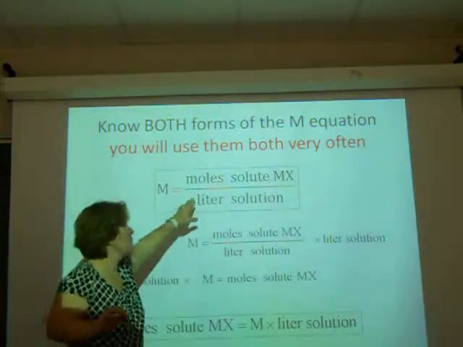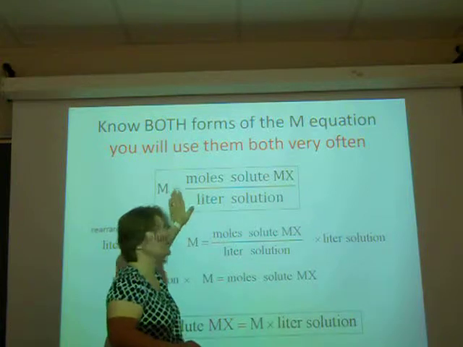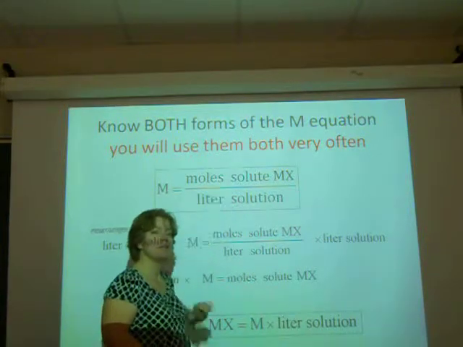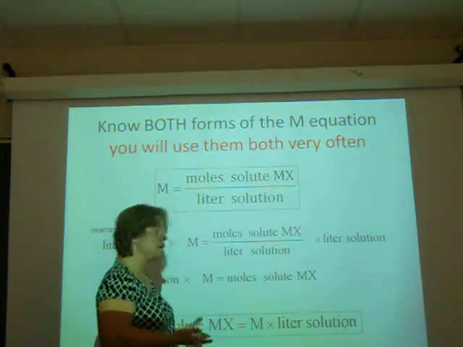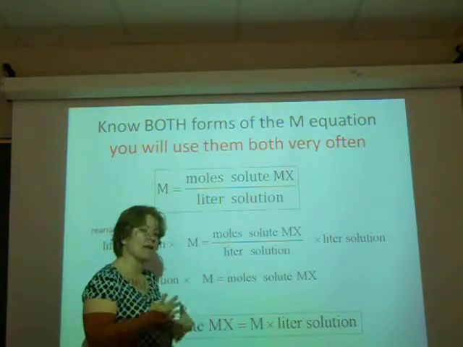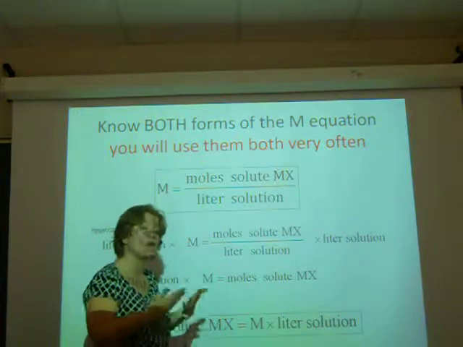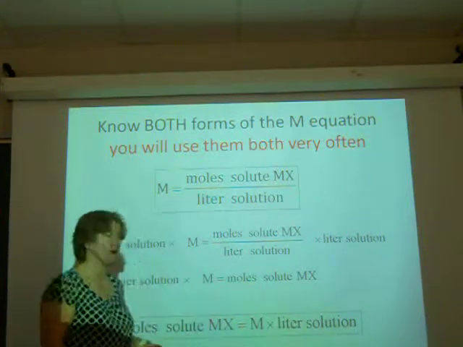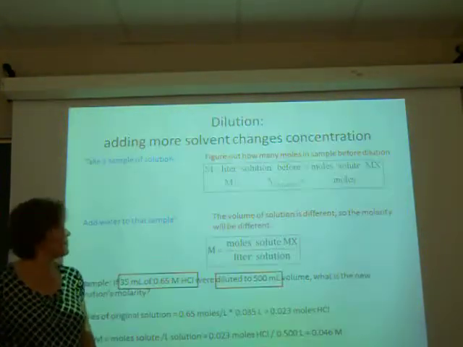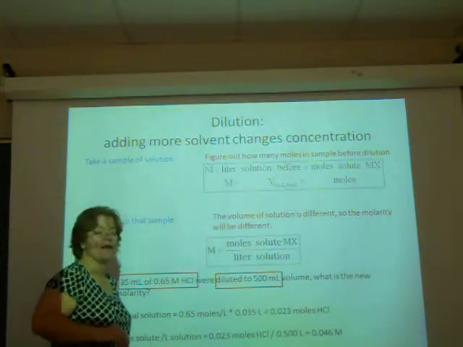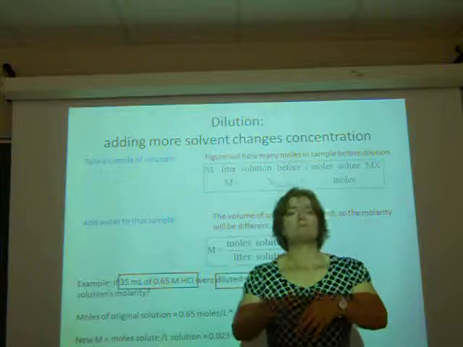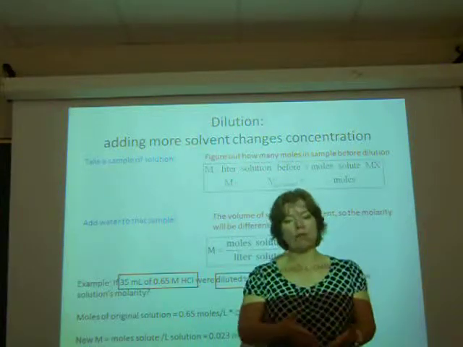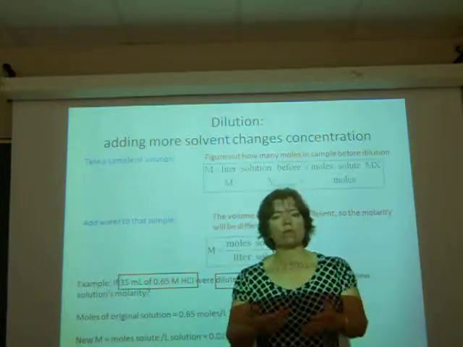Both of these are handy. If the question is asking me to find molarity, I'm going to use this equation. If the question is asking me to find moles of a solute, and it might not say it's the solute, I might have to interpret what is the solute and that it wants moles of solute, then this is going to be my equation. Okay, so that's how I would calculate molarity, or moles from molarity, or molarity from grams. So that's 3 or 4 types of problems there.